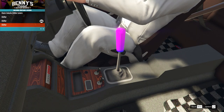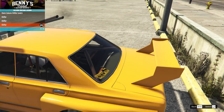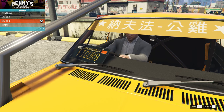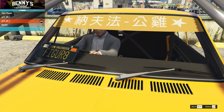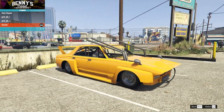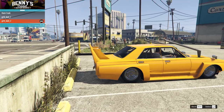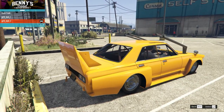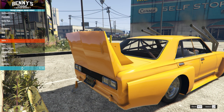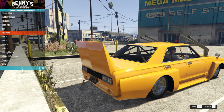We have some shift knob options as well - let's go for the katana just because it matches the katana we have on the parcel shelf. We have some plaques as well - these are actually just going to be the number plate in the window. On that side it didn't have the lettering, which is a shame. Or we can just have remove. The Bosozoku guys are lawless - they don't need that. For the trunk, we have two very cool options here - this is what I'm talking about. I'm actually going to get rid of that old spoiler and just keep this one because that is absolutely ridiculous. Let's keep that stock and just have that - that is crazy.